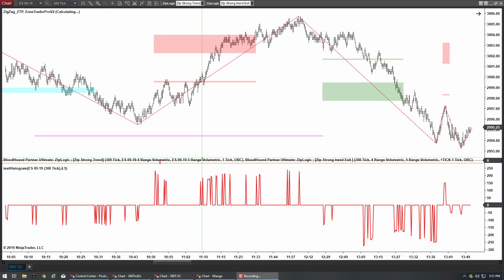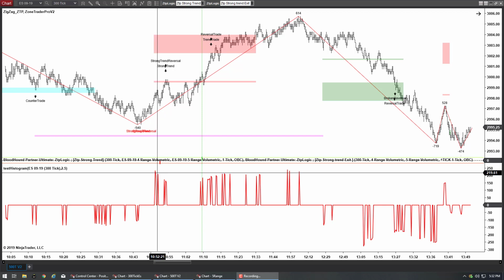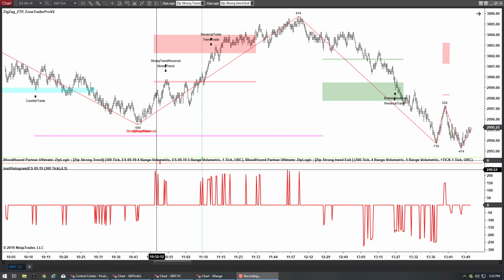And there's one last point I wanted to point out about this strong trend trade that was a loser, and that is the whole reason for the ratios that we have. I put on the test histogram, which is something that is just unique to my use, and what I noticed immediately is that as price rose, the ratio, which is what the test histogram is tracking, was steadily dropping.